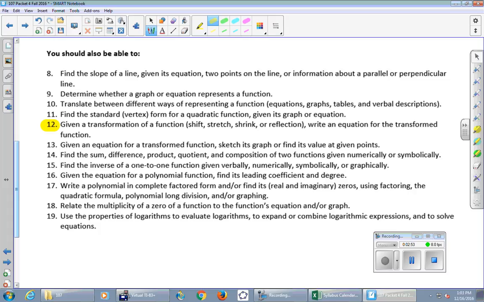That was shifts, but there's also stretches involved, and some of those can be kind of tricky, like does a half really mean half of everything, or does it mean double everything? And shrinks and reflections. Reflections had to do with negative signs floating around, but where the negative sign is had a big impact. So in my mind, I have a very clear sense of what kinds of questions you might get asked about that and the process for following them.